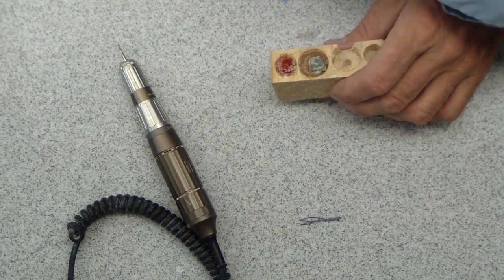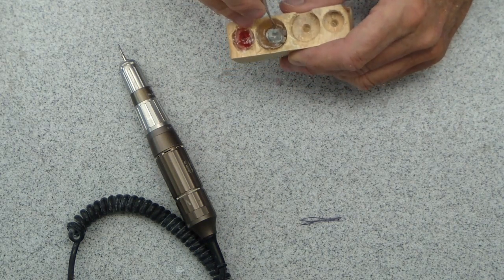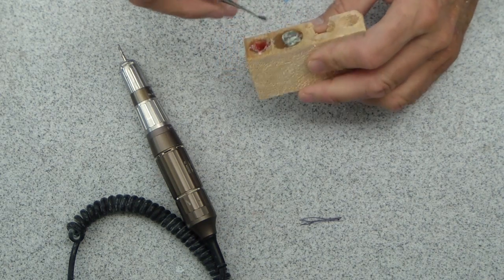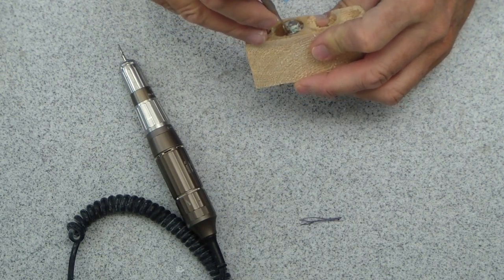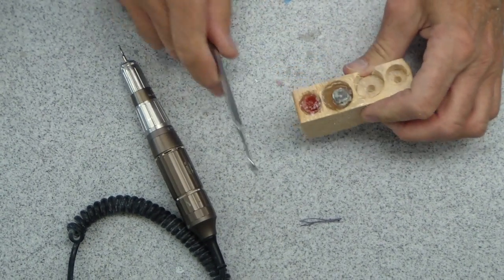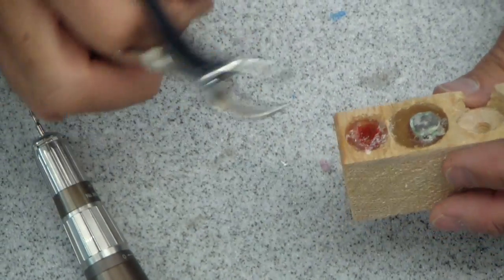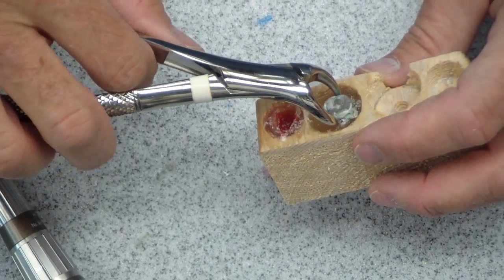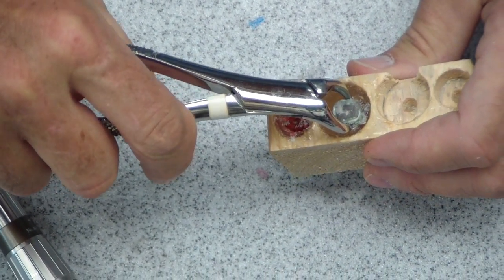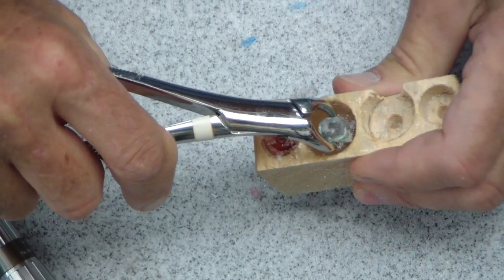You can get the Woodson elevator down in there a lot deeper. And so that allows you to get a lot better leverage with your 23 forceps. This will sink right down almost into the furca there and you've got a good grip, and I could probably take that tooth out right now without too much trouble.